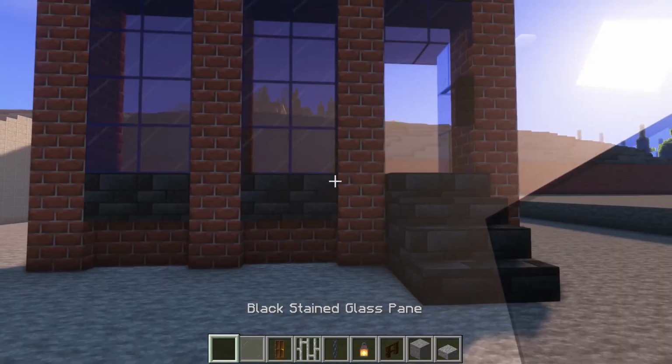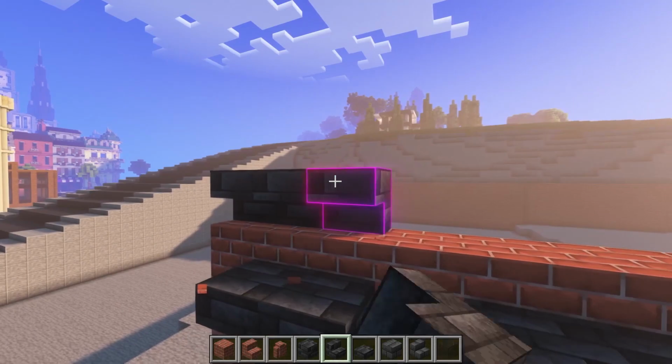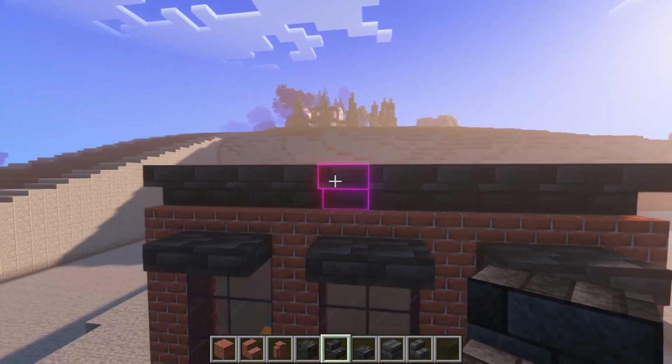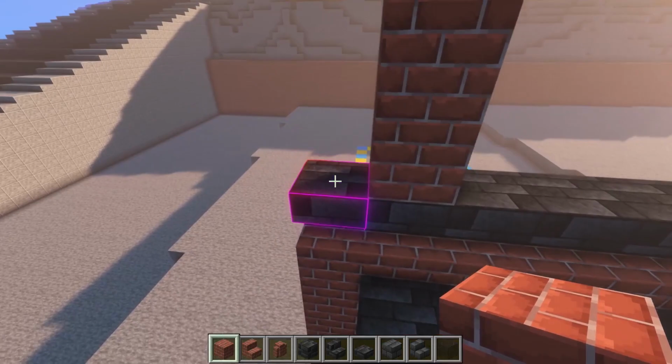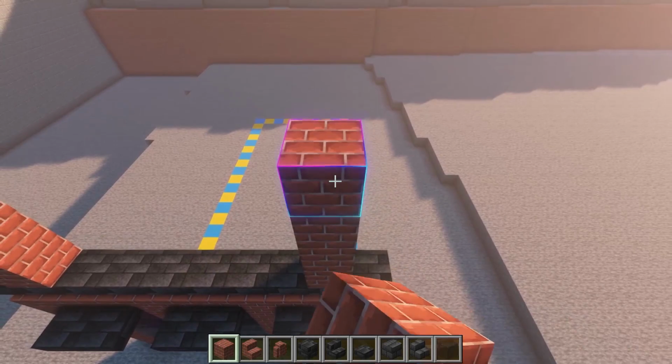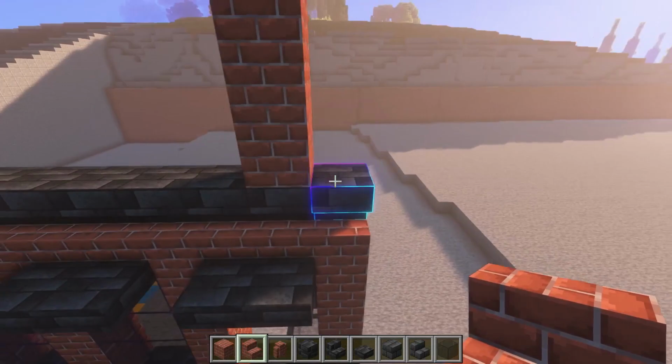And now let's go and build a second floor. So what you're going to do is use deep slate tile stairs and turn them upside down so you can create this cool in-between section between the first and the second floor. Now we're going to do a very similar thing. You're going to build 5 blocks up. Not on the last block here, on this one over here. The same thing on the other side. 5 blocks up. And now, the fun thing you're gonna do is use brick stairs to create this cool corner design that makes the top floor look much cooler.